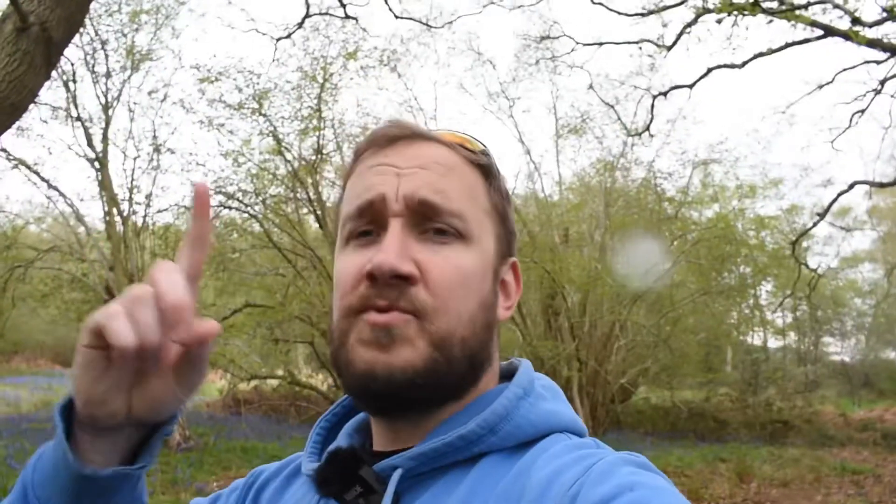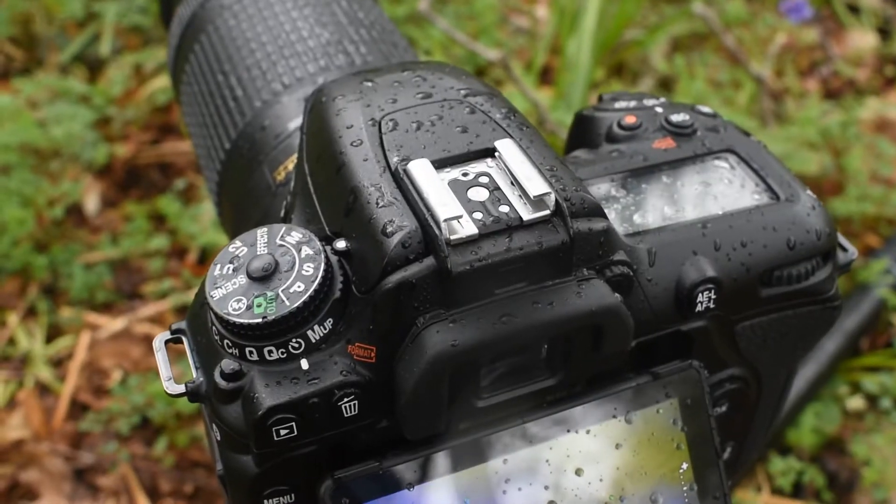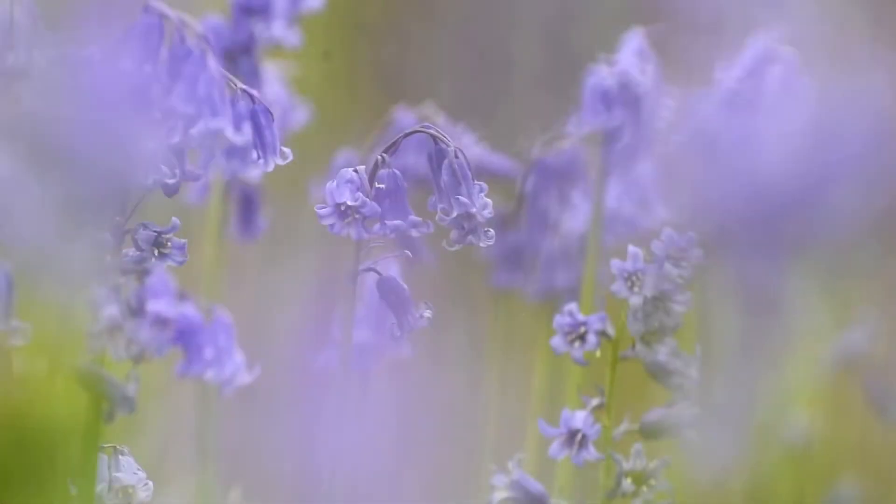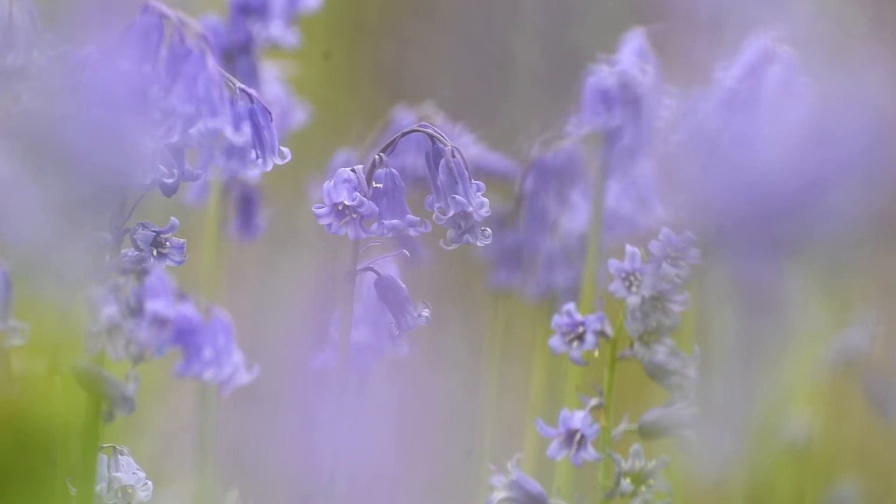It's really raining, but I think I've got the shot I wanted — or at least a version of it. I went down really low and found the furthest bluebell I could focus on with as many in front of it as possible, and it's given a lovely dreamy, purpley-greeny kind of image. It's not exactly what I wanted — it's not completely purple — but it's as close as I'm going to get given the weather turning on me.